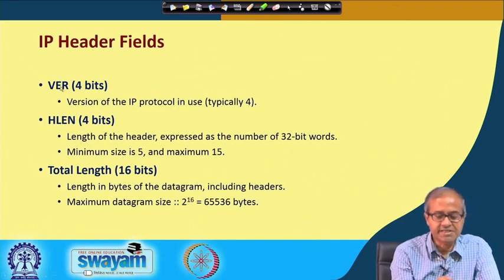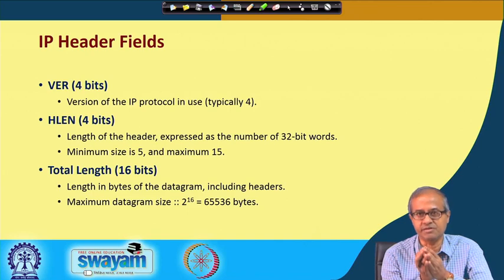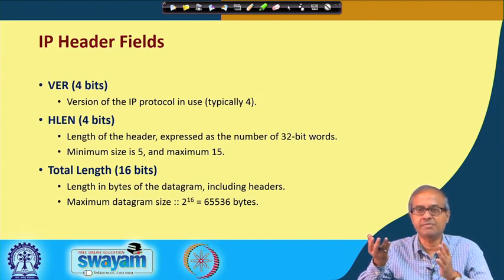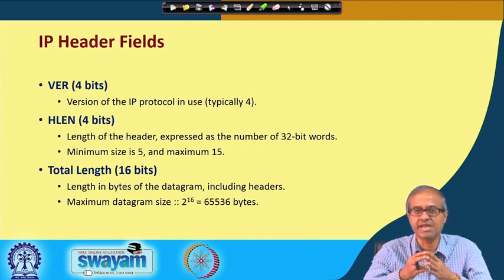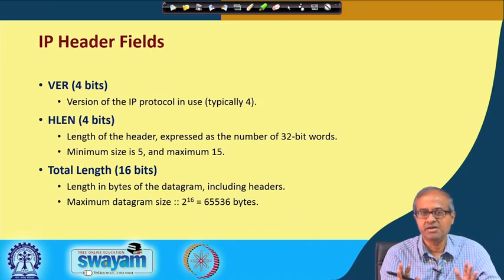The first field indicates the version, which is a 4-bit field that indicates which version of IP you are using. Here I am assuming IP version 4, but there is also a newer version, IP version 6, which is already being used in many places. We shall be talking about IP version 6 later, but for our normal computers which we use, we use IP version 4. So, these first 4 bits will contain the number 0100, which is 4.